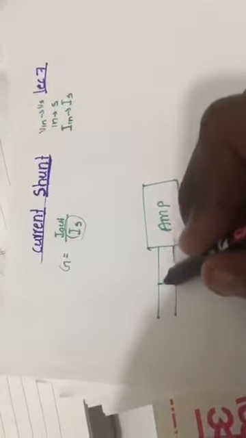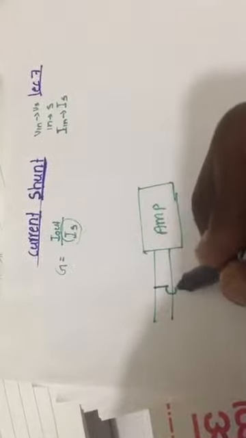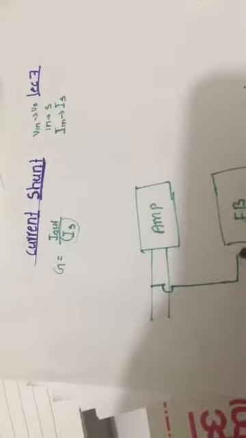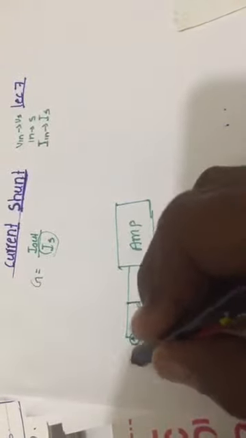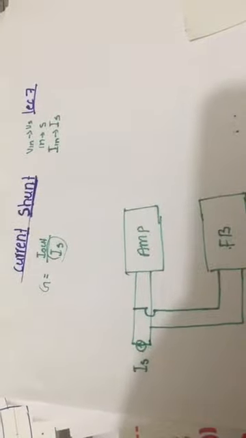So we will take one wire from here and cross it, overlap it, then connect it to here. And the next one we will connect from here to here. We have to connect like this. After connecting like this, this is our current input, which is Is. This is our current source, which is Is.